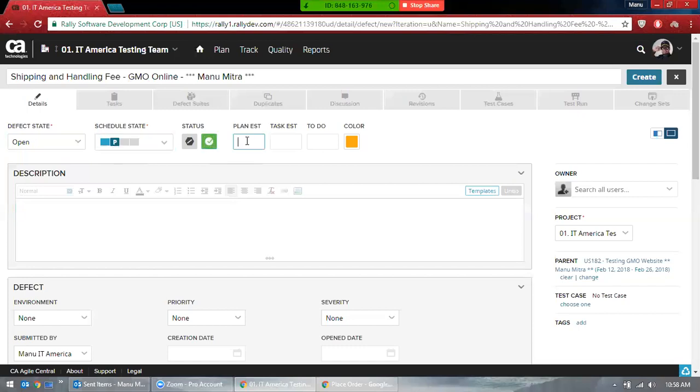And ready? So plan estimation is normally filled by the developer, because the owner of the defect is the developer, and the owner of the test case is the tester. Now, if you're opening a defect, who is the owner? It's the developer. So the developer has to see how much time it takes to fix this defect, because they have to look into a lot of code. Who is responsible for this? They have to first figure out what the issue is all about.